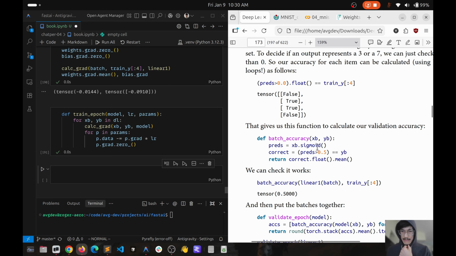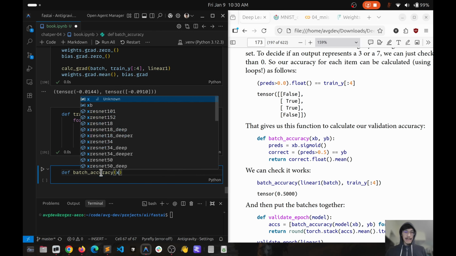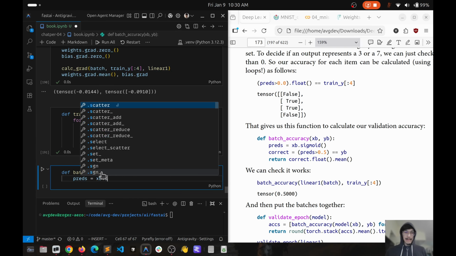So that gives us this function to calculate our validation accuracy. So batch accuracy is going to be, first of all, perform the sigmoid function. Then if our prediction is over 0.5, it means that we are going to say it's a 3. Okay, that's quite generous, but sure. Batch accuracy, xb, yb, preds, xb.sigmoid.